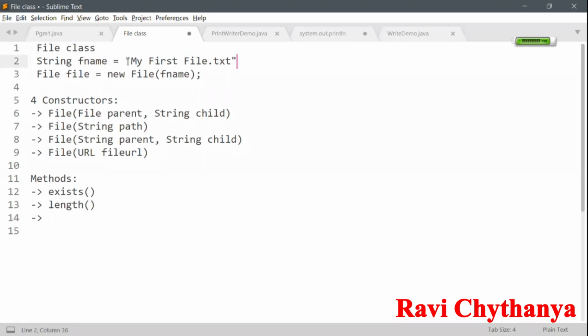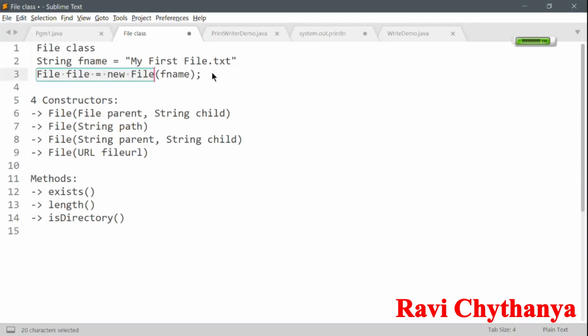So if it is of 1 byte or 2 bytes or 10 bytes or 16 characters or whatever it has, it is going to have there. And next we are going to learn isDirectory. If the specified file is a directory, then it is going to return true, otherwise it is going to return false. So like this we are going to learn these 3 methods under this File class. But we are not going to look at an example for this one.